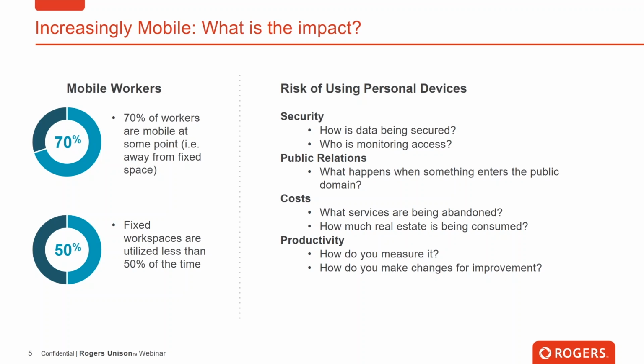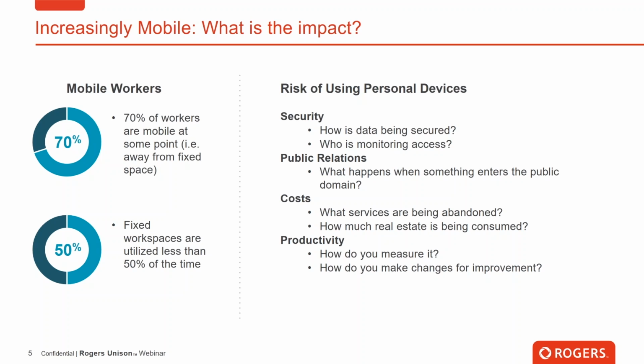But what the research indicated to us is that 50% of the cubicles are empty at any given time. So you could actually be at 100% capacity where every cubicle is assigned, but you're only utilizing 50% of those cubicles at any given time. And that's because half of your employees are choosing to work elsewhere, or they need to work elsewhere throughout their workday. So that means you're using up physical workspace, you're using up an actual desk environment that you've paid for and constructed, and you're also delivering technology to that desk, whether it's data technology or voice technology, for someone to work there, yet they're not utilizing that.